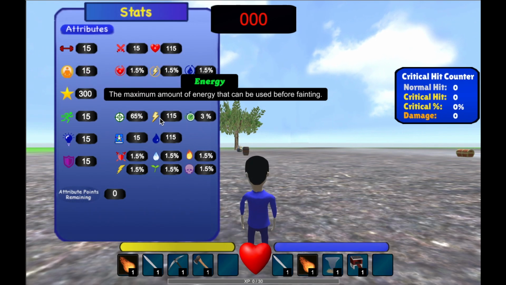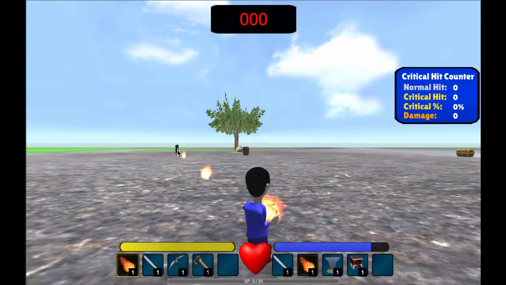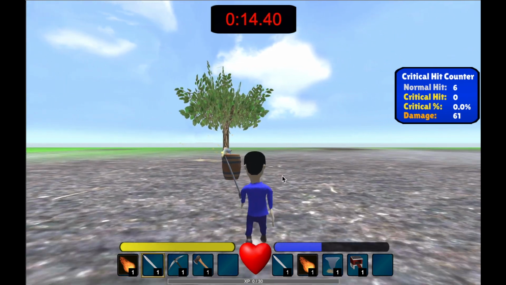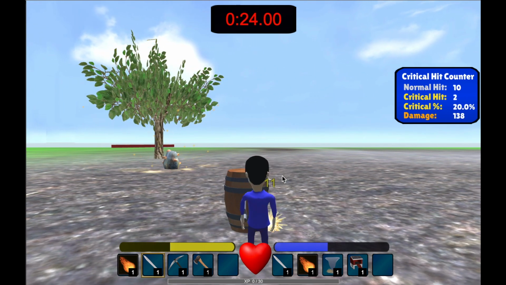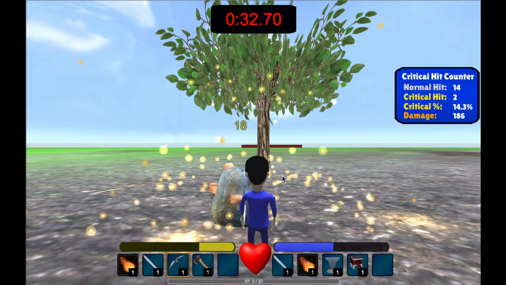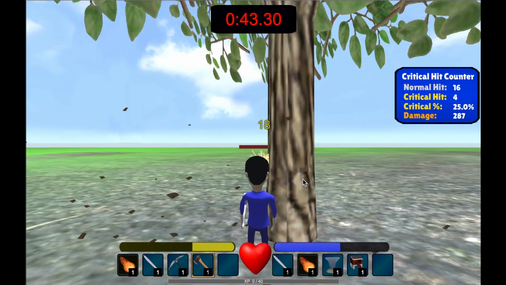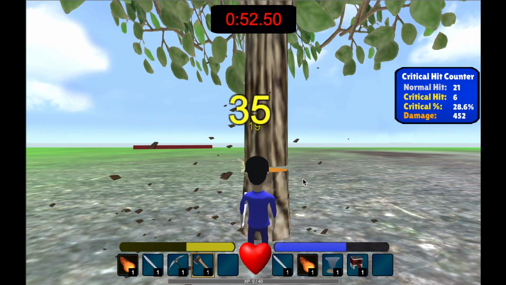All right, guys. So on to the testing phase of agility. For these tests, I want to make a little bit of an obstacle course, showcasing spells, sword combat, using the pickaxe, and using an axe on each of the different things. So we have a bandit, a barrel, an ore vein, and a tree. I also created a little timer on top, just for testing. And on the right side, you see a damage meter and a critical hit percentage to see how each is affected.